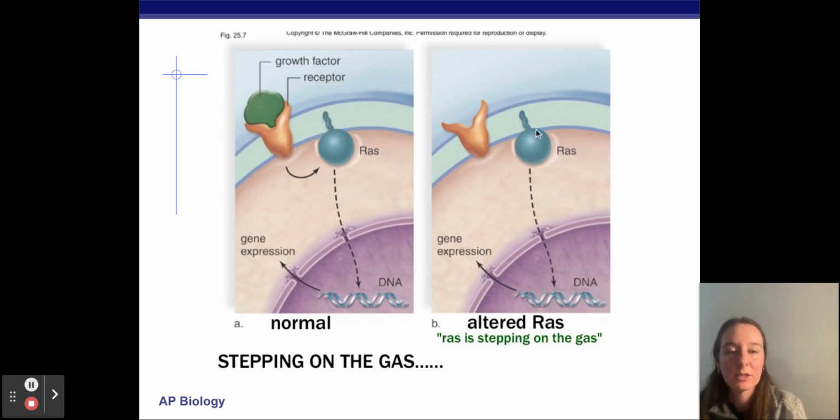Bonding to activate this. It's always going to be activated, consistently activated. And so it will continue telling your DNA, make cyclins, make cyclins, make cyclins. And that cyclin will bond to a CDK. That's the go ahead. That's the green light. And so you're always going to have the green light on without anything stopping. Typically, this growth factor is telling it to turn on, and then the growth factor can go away until everything is shut down, stopping everything, right? But this is like the RAS has gone out of control. It's stepping on the gas without anything telling it to stop.